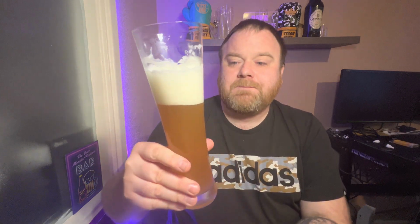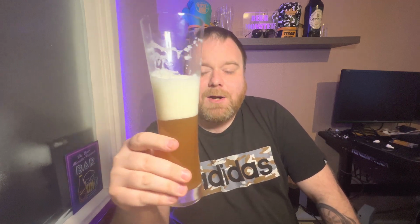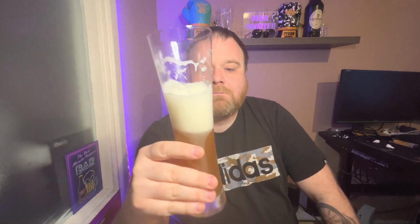It is a little bit on the sweet side, like sweet malts for me. But it is quite nice. It's smooth, it's refreshing, it's nice and cold as well. Little bit of citrus on the end. Quite easy drinking, really. It's also got quite a nice body to it for a lager. Now, I don't think you can go wrong for 99p really, guys. It's really not too bad.